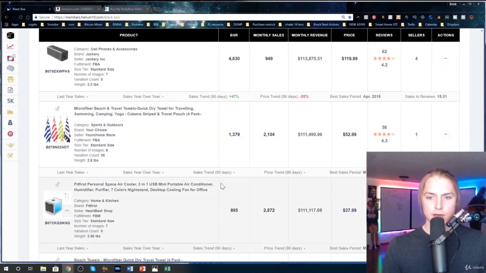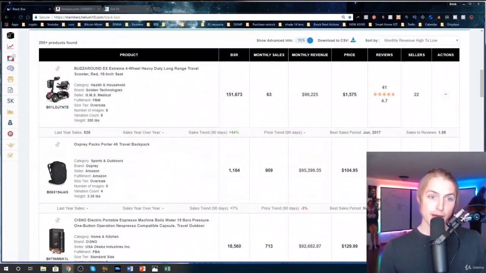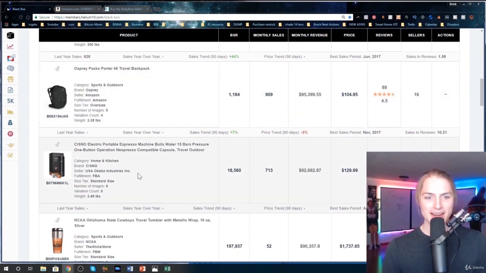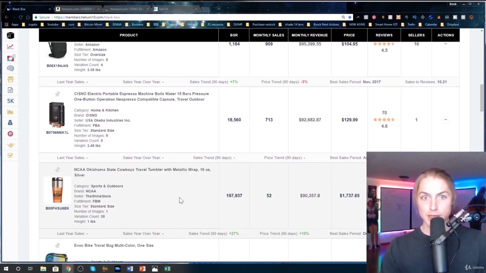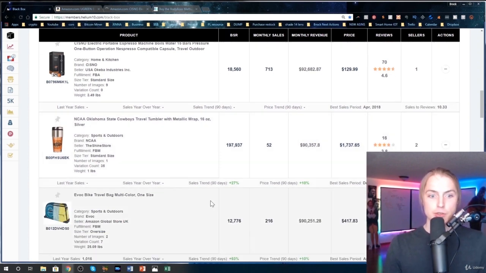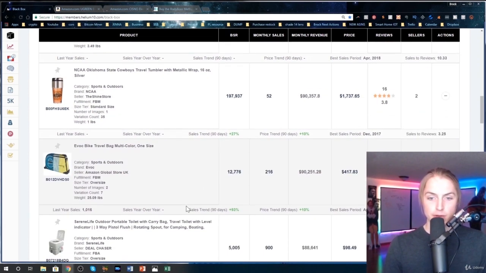Microfiber beach towel. Let's see. Okay, so we're going to go to the next page, see what else we've got. Heavy duty scooter. Not going to do that. Portable espresso machine. Okay, so it looks like people want the ability to make coffee. As we're thinking about building out our brand, who are our people? People, they want coffee on the road. They want to work out on the road. These are all problems that I have, because whether it's a traveling salesman or someone who travels around the world, a digital nomad, I'm always needing to find different ways to just do my lifestyle on the road.